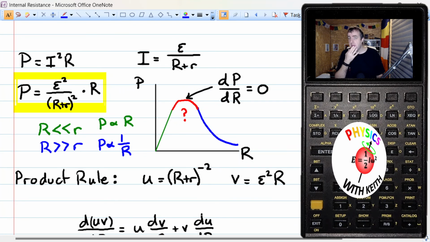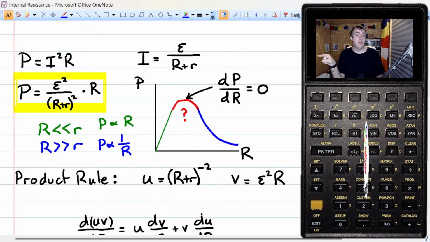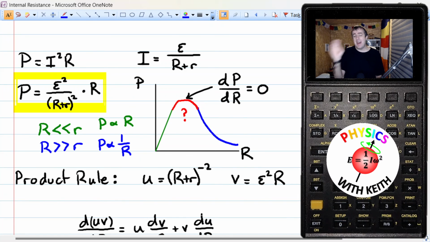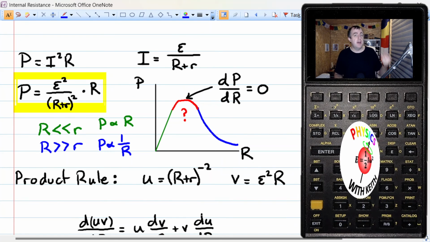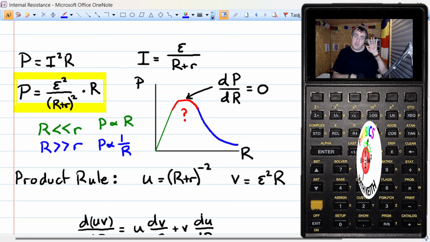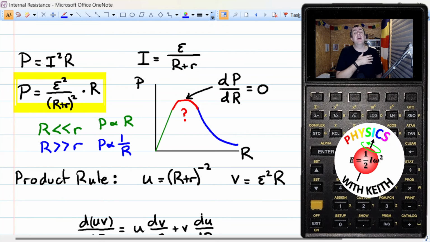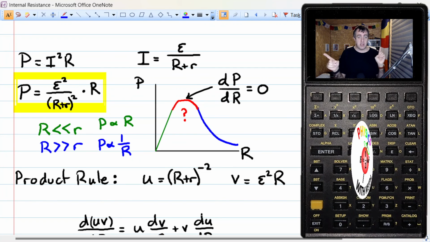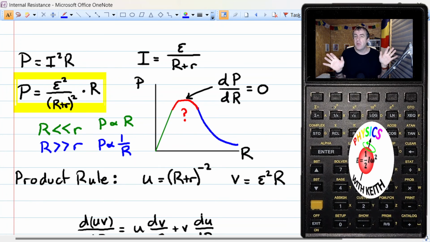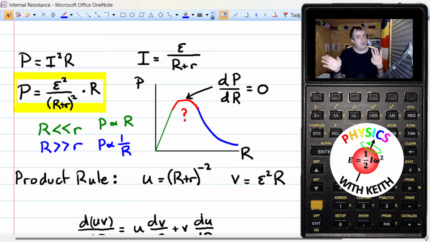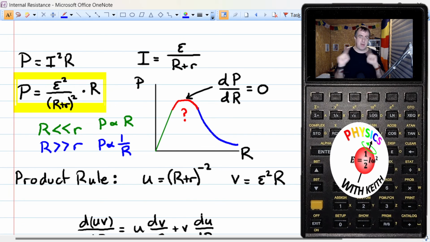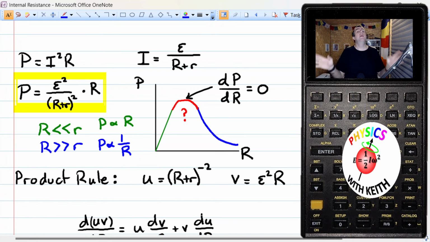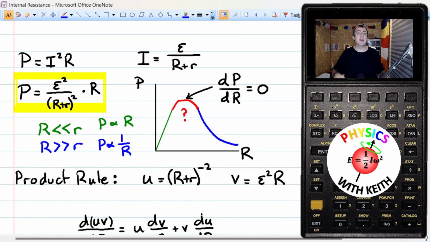So you might have a speaker that will say on it 12 ohms impedance. You want to get the loudest possible sound out of that speaker, so you want to use an amplifier that is rated as 12 ohms internal impedance so that you can match the two. Actually, the impedance depends on frequency, so it's not quite as straightforward as that, but it depends on frequency for both the speaker and the amplifier. I don't want to go into that sort of detail.